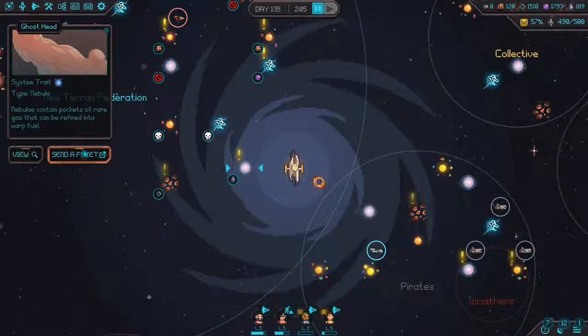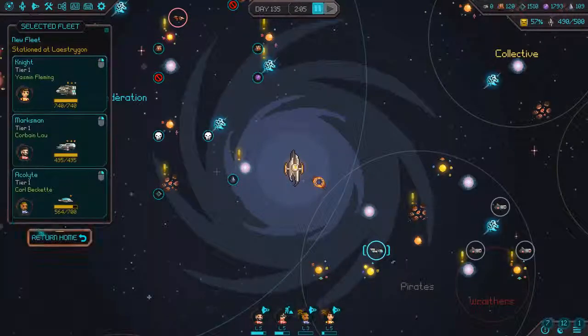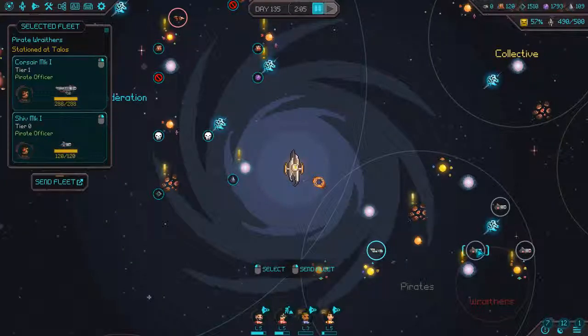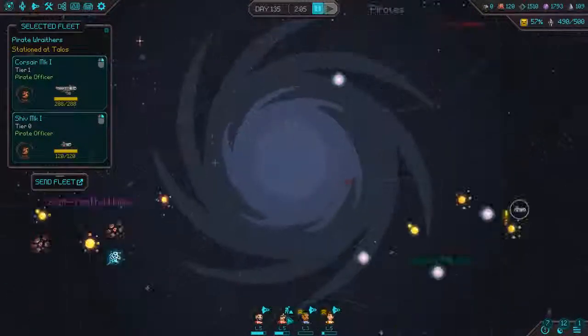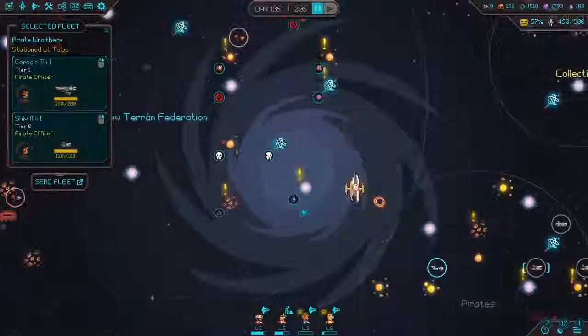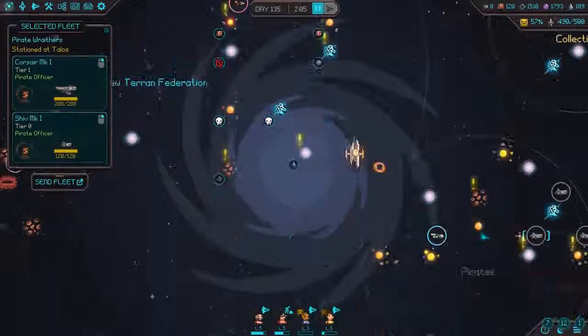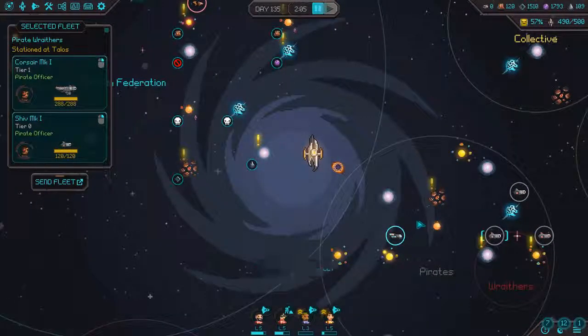Okay, let's go back to the ship. No, let's just get on with it. Okay, they've got... Who are these guys? Pirates. The Wraithers. I think they're the last clan of pirates. Not really doing much anyway. I don't really want to mess with them at the moment. Let's go do the round to get some goods in, so we can get more stuff built and so on. Okay.